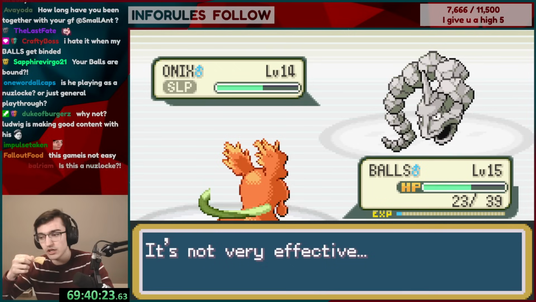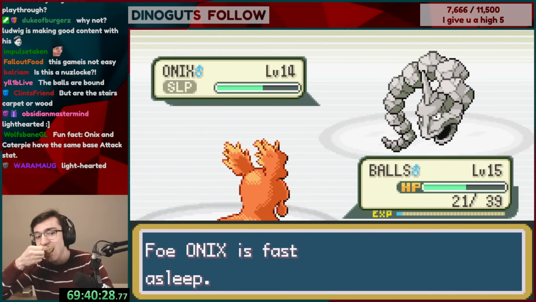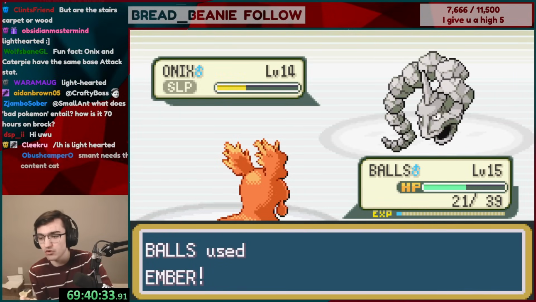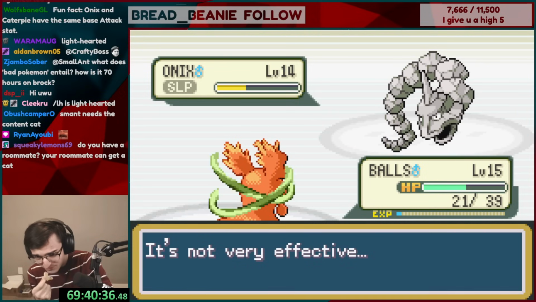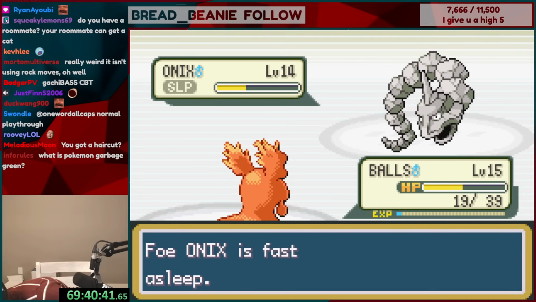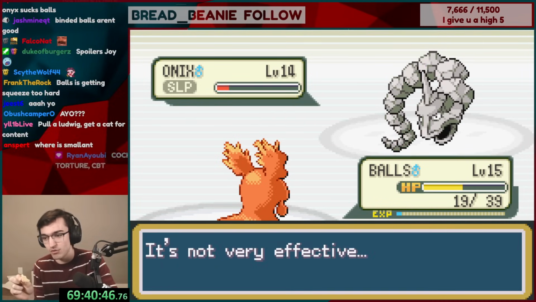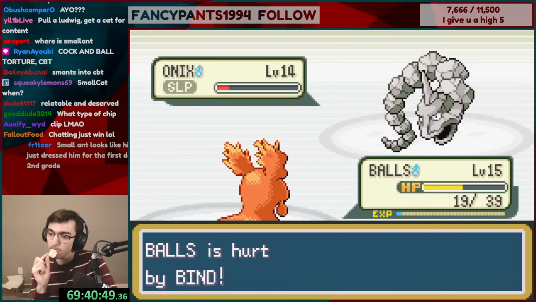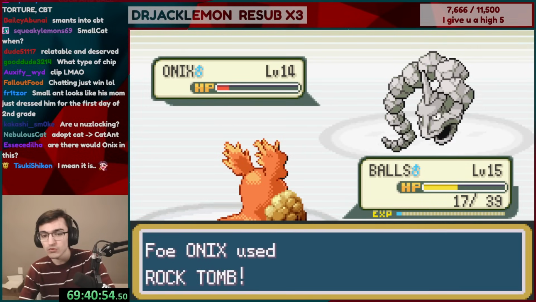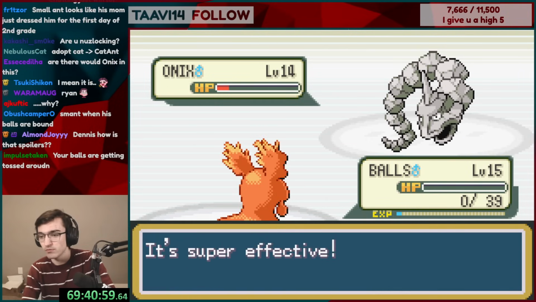Why not? Ludwig makes good content with his. Balls is hurt by bind. True. I don't know why I said true. I'm lighthearted. Oh, okay. I've been up for 12 hours, okay? It is 4 in the afternoon and I've been awake for 12 hours. Uh-oh. Why did it start with bind if it had a rock throw?